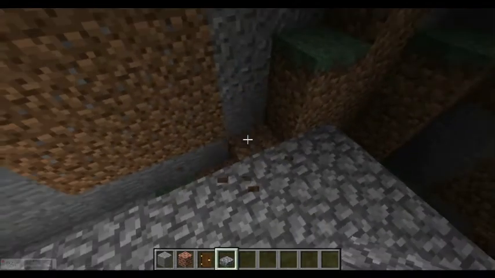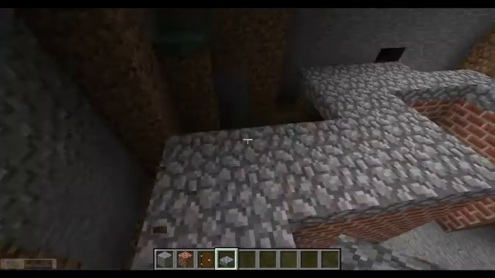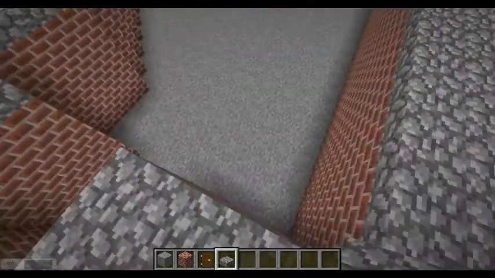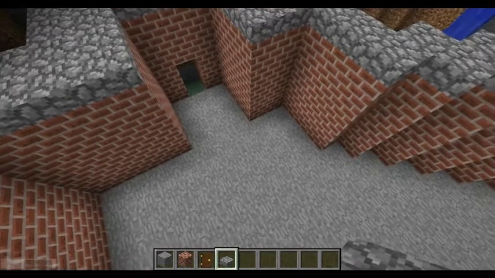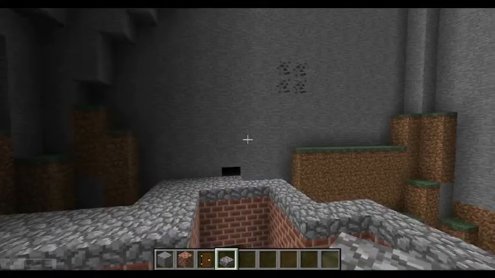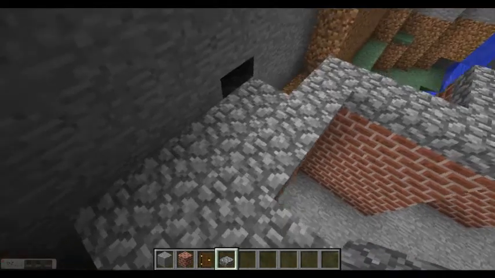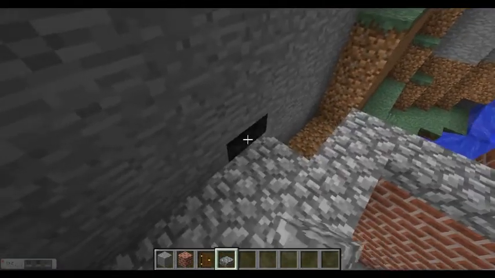How the heck? Okay. Please tell me you fell in there and died a miserable death, or climbed higher. I think he died a miserable death. Good.